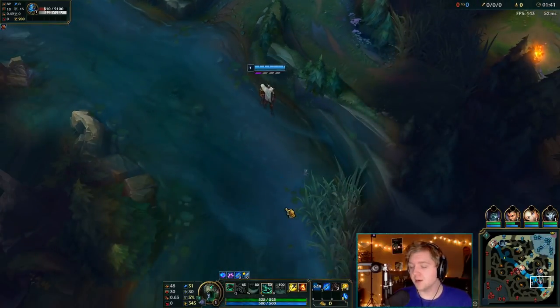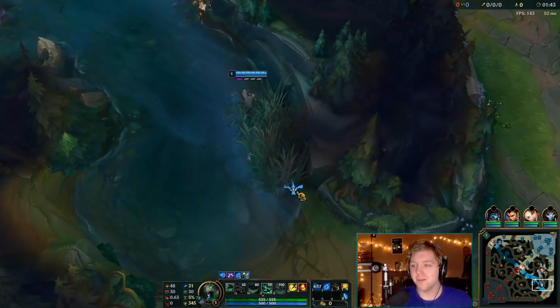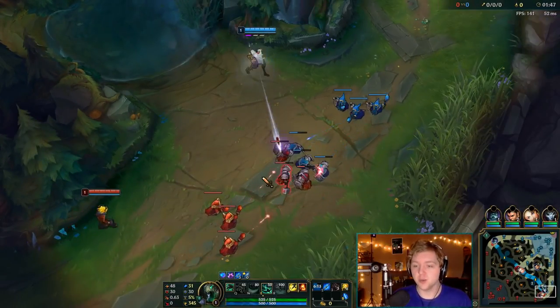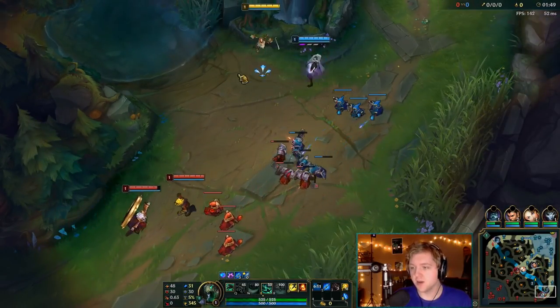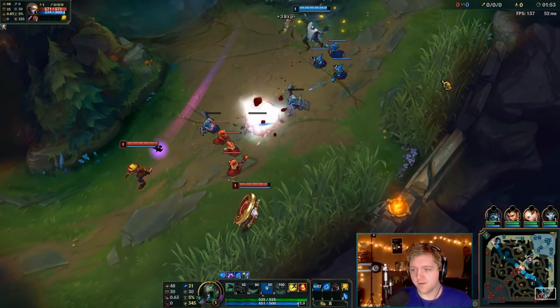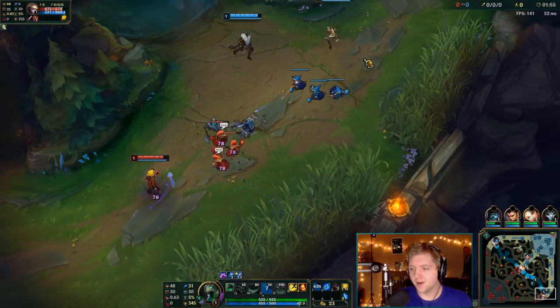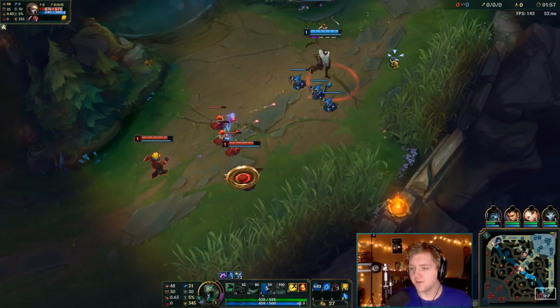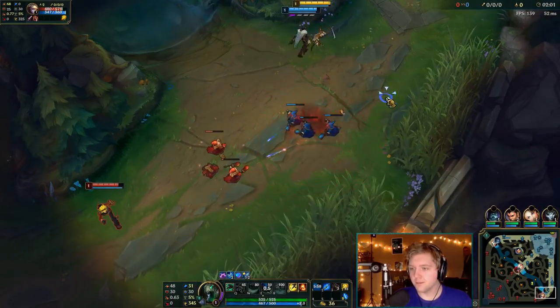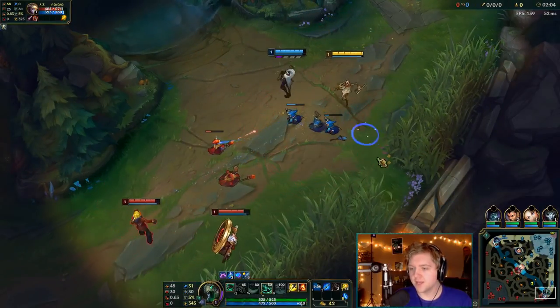Fiddlesticks is fantastic right now because he provides a lot of CC and a tremendous amount of damage to help get through lane, as well as his poke being super powerful against champions that just don't have a lot of sustain. So I really wanted to show that off. Nailed him! Look at that damage, just for one E. We'll talk about that a little more as we go on.